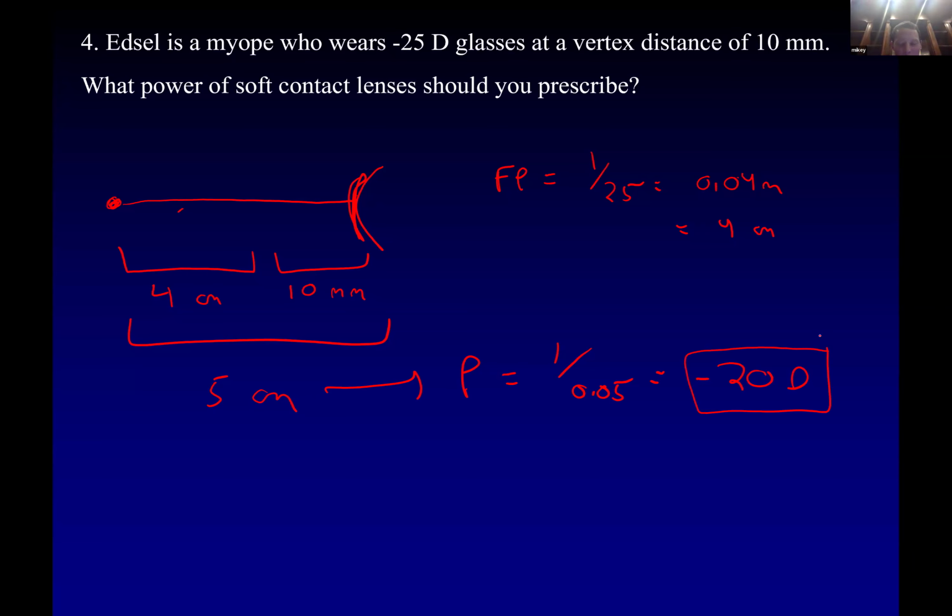So again, multiple different ways to do this, but the way that I find most useful: where's the secondary focal point of the lens? So light hits the lens, where does it focus? That's the far point of the eye. And then you measure the distance from that far point to the new lens, whether it's at the corneal plane, if it's a contact, or it can be anywhere. Reciprocal of that distance is the new power.